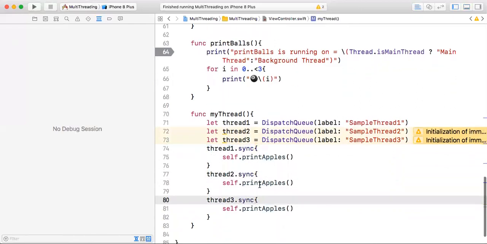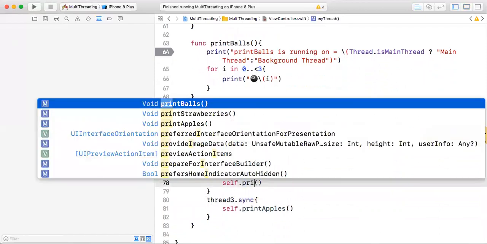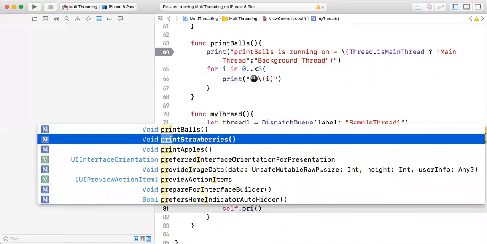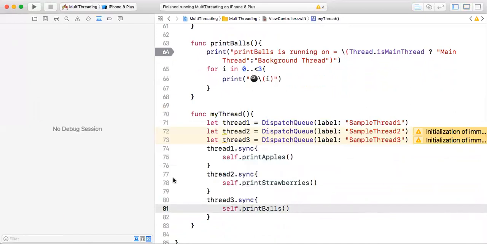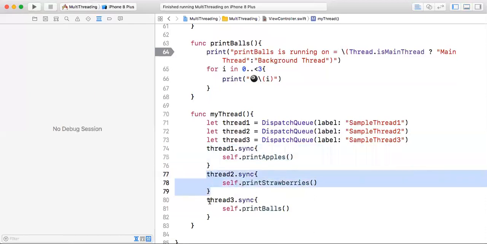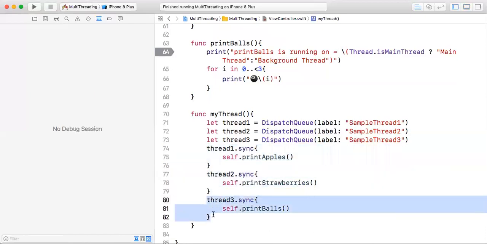Thread 2, I want to print strawberries. Now if I execute this, what happened? Up to this thread, it is a serial thread. And up to this, it is serial. Up to this, it is serial. But when I run all the threads together, the three threads will run in a parallel way.